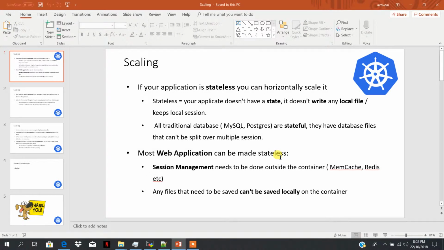In this video, we will discuss scaling. In an earlier video, we had an idea about replication controller, replication set. They are tightly coupled with scaling. When can we use scaling?